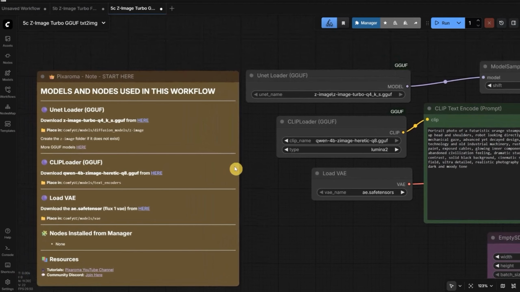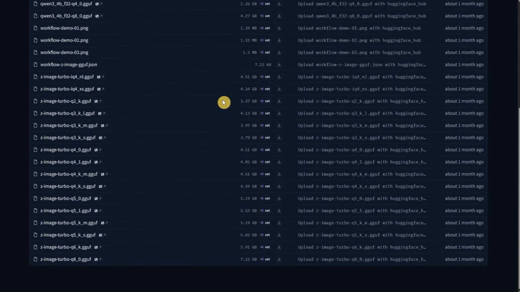What is best for me will not necessarily be best for you, because we have different video cards, different VRAM amounts, and probably different drivers. Now I am curious how a larger Q version will perform. So let us go back to the model list. This time I want to test a bigger one. The biggest available here is Q8, which is around 7 GB in size.